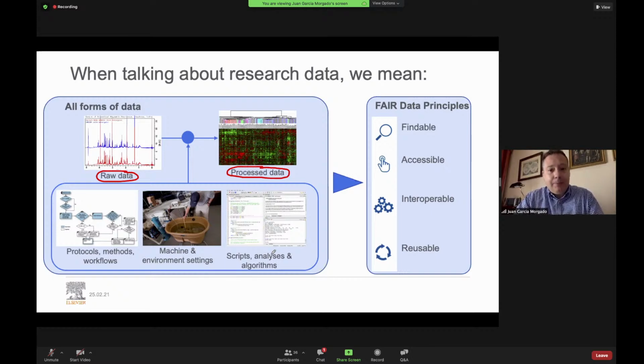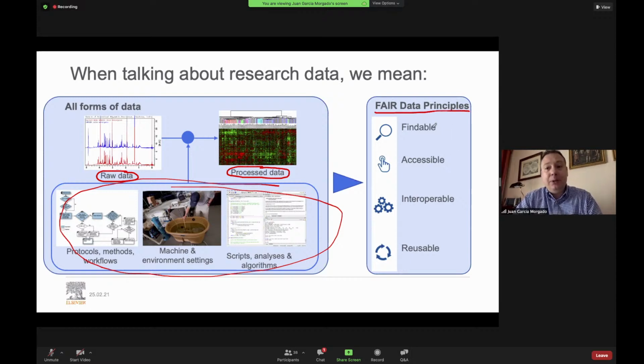And finally, the way that information was processed can be described through scripts, specific algorithms and some extra information. All this information should also be included in the record.